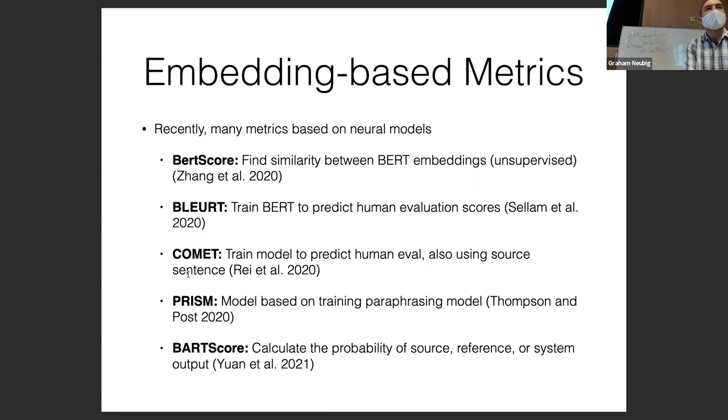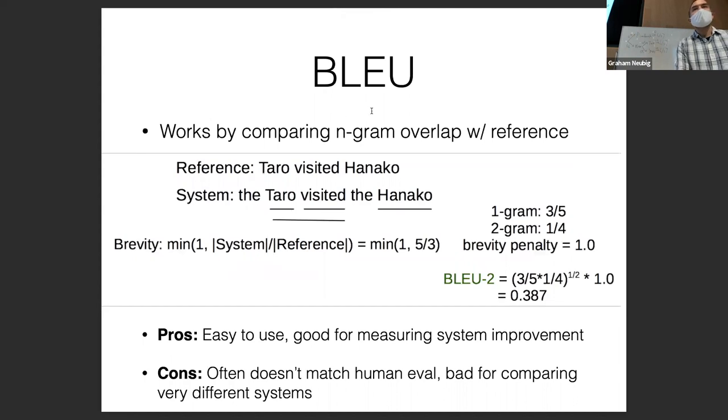Very good question. How trustworthy are these metrics and how well do they work on out-of-domain data? BLEURT, and to a lesser extent Comet, have actually evaluated this. And BLEURT has a trick in it where they take an extremely huge data set and generate a whole bunch of automatic translations or summarizations or something like this, and calculate metrics like BLEU or ROUGE, and then train the model to predict those metrics first before fine-tuning it on human evaluation scores. The reason this is good is you already have something that's pretty good at predicting an evaluation score, even if it's not the gold standard. This proved really important for generalization out of domain. If you do something like that, it generalizes quite well out of domain.